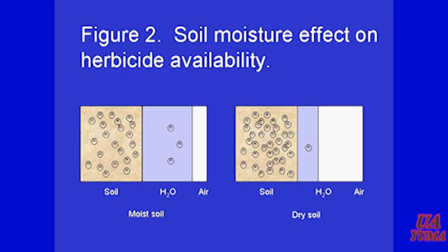It takes a lot of water to incorporate Dacthal. Not only does water help incorporate the herbicide into the soil, but it also helps compete for binding sites on the soil with the herbicide. You want some of the herbicide in solution, but you don't want it all bound tightly. You don't want a herbicide that's very mobile or you'll leach it, but you want some in solution. If you put Dacthal on very dry soil, it will often bind and won't be available for weed control.